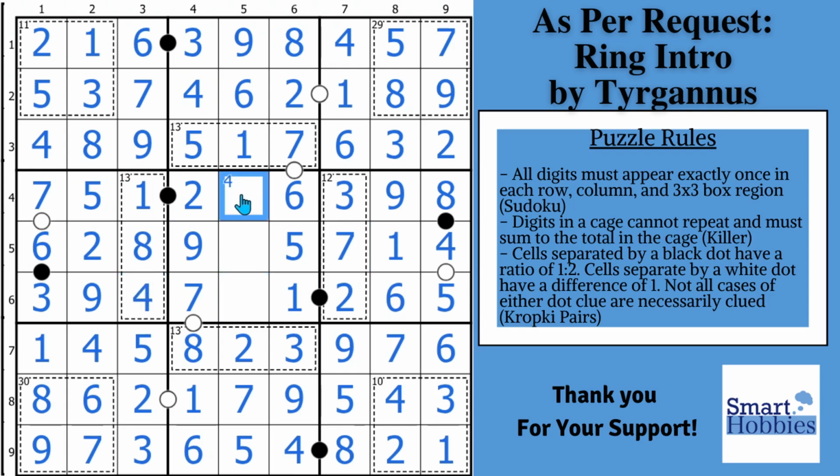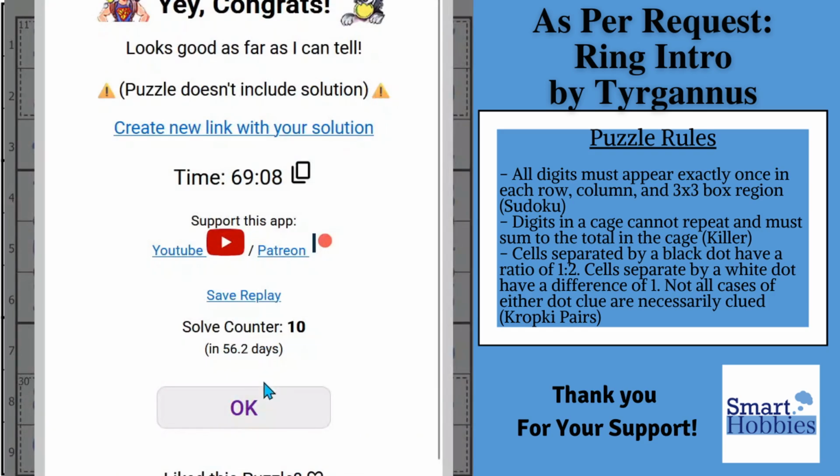Displace this 4. So you can solve that cell for a 4, and all you have left is a 3 and an 8. So I'm just going to pull that 8 from right there. So there's your 3, and there is your 8.